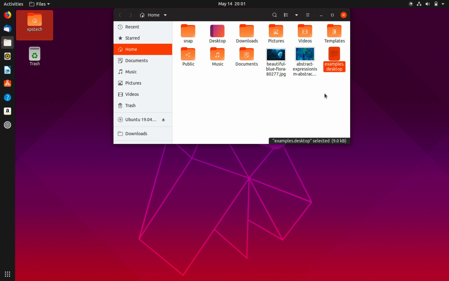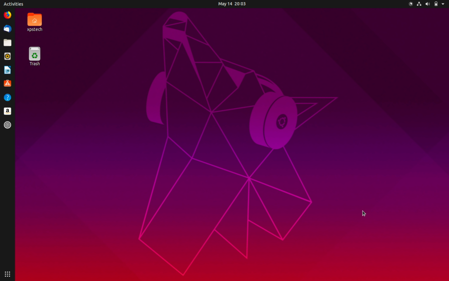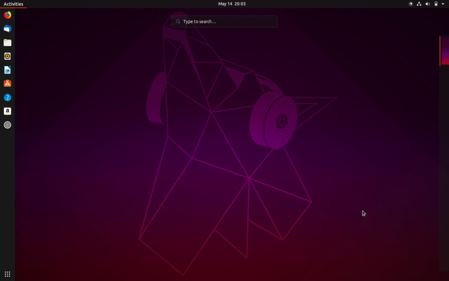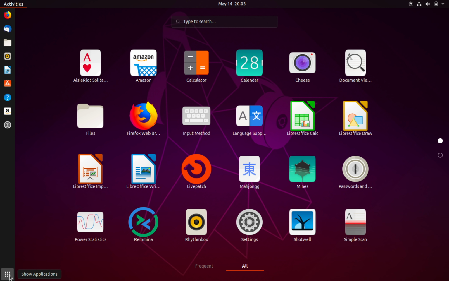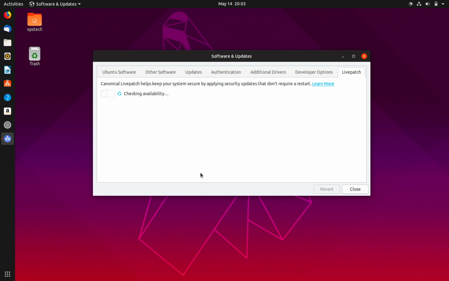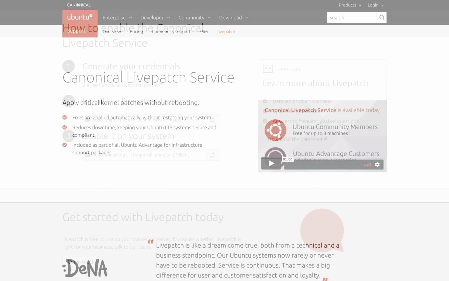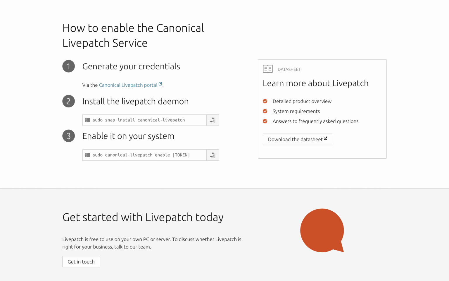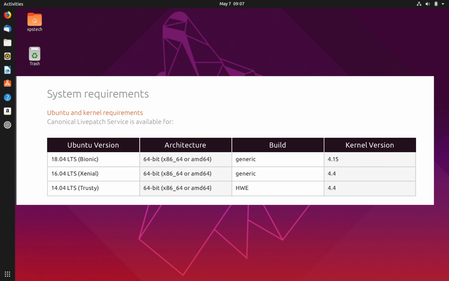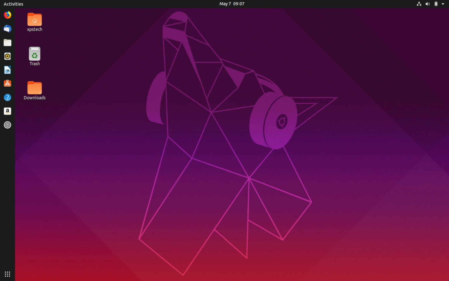One new feature that is added to Ubuntu operating system but is not available for 19.04 is the live patch mode, which essentially lets you update the kernel that the system is running on live without the need to reboot the system. But live patch is only for LTS system, so it's not for Ubuntu 19.04 distro. So now let's check out settings.